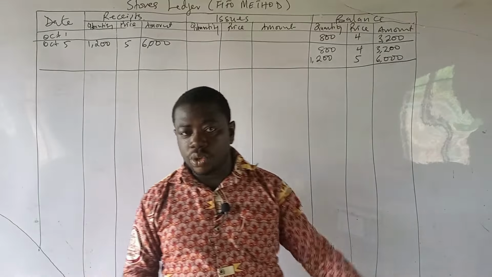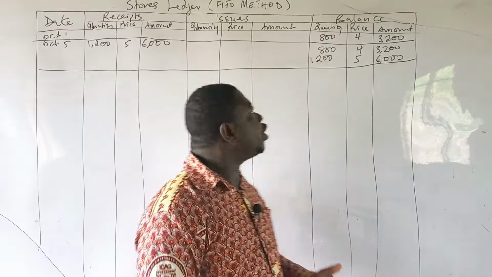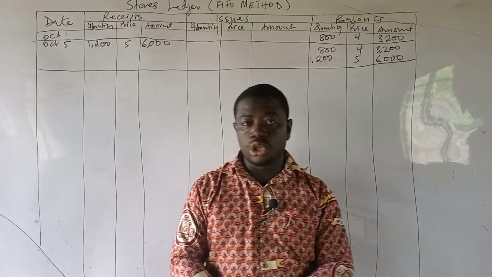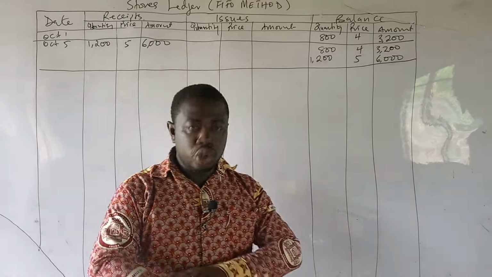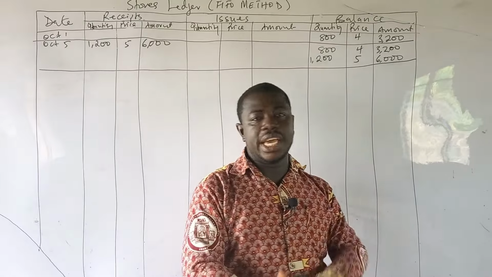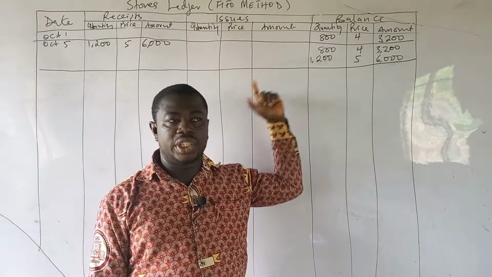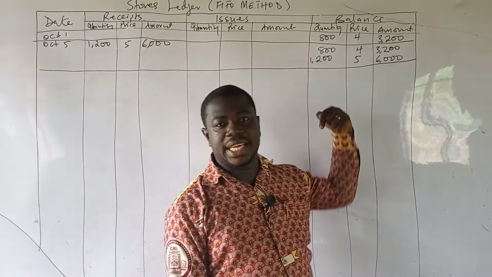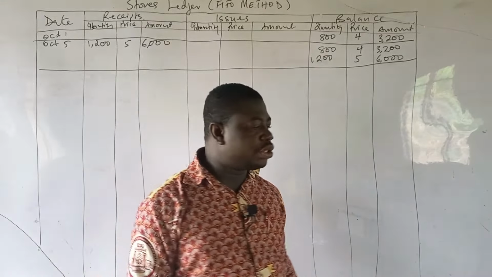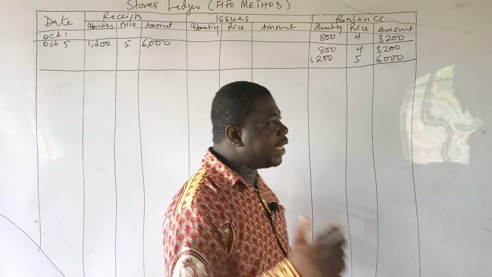Assume it was not there, because in most of the questions they give you the quantity to issue out or to sell, but they don't give you the unit price. But you are able to do it because you are using the FIFO and the LIFO method. In this case, they have given it to you. Don't be confused by that. Still do not use it. As far as the stores ledger is concerned, we don't care about the selling price. The price that came in first will go out first. But when we are doing the profit statement, we are going to use that. So we are issuing out 1,500. Forget about the 8 cedis.